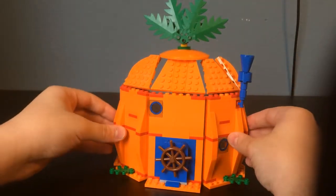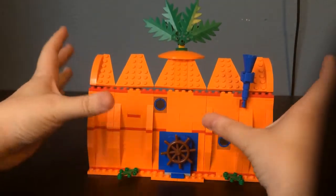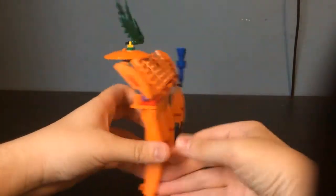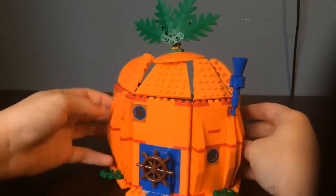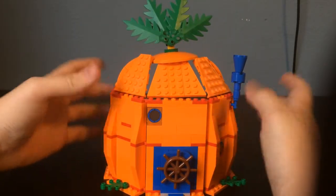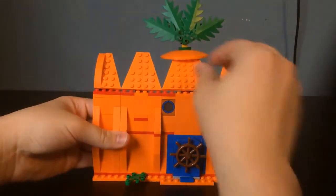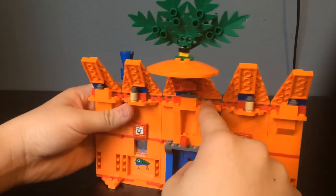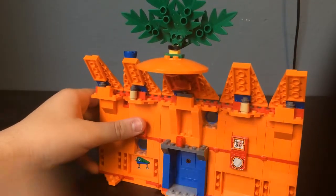But like I showed also earlier, the main feature of this is the ability for it to become, I guess you could say, like a wall. So then you can turn around and have it as though you're playing inside the house, and then you can curl it up for display if that's something that you'd rather do. And then you can have it displayed like this, then whenever you want to play with it, you could do that just like that. The reason you see this moving is because, once again, right here, I'm missing some of the pieces that keep this up, so I do apologize if this ends up falling.